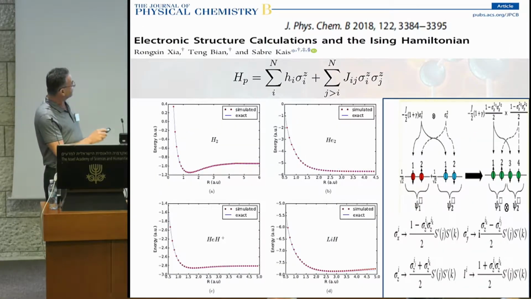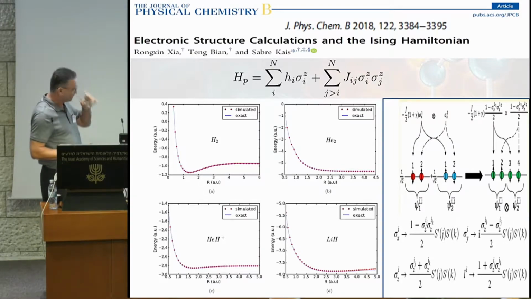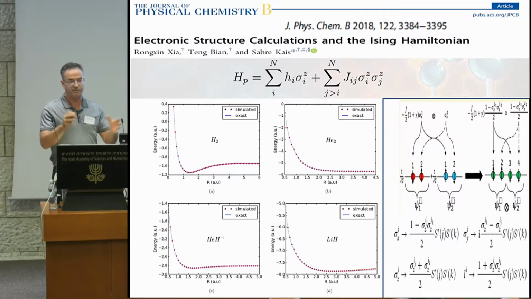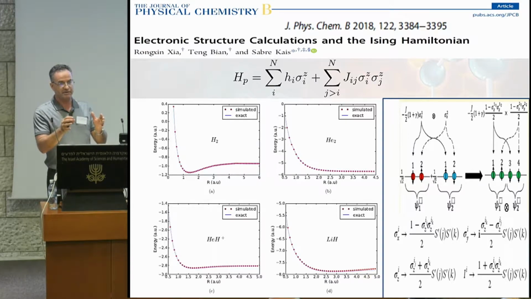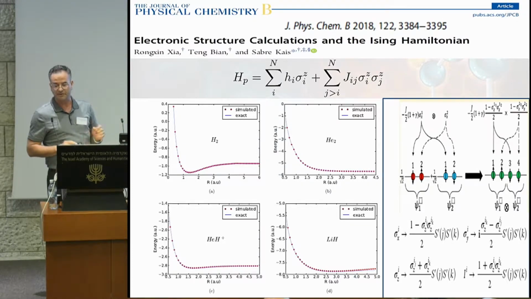So we succeeded in doing this transformation. This is an exact transformation, and we just published it recently in this special issue of Ben Widom. I will not go into the detail, but the basic idea is to expand the Hilbert space. The problem is a fermionic operator in a certain space, and when you expand the Hilbert space, you can transform it to Ising. And this is an exact transformation. Now, the couplings in the Ising and the field are related to the 1 and 2 electron integrals. But this is an exact mapping in higher dimensional space.